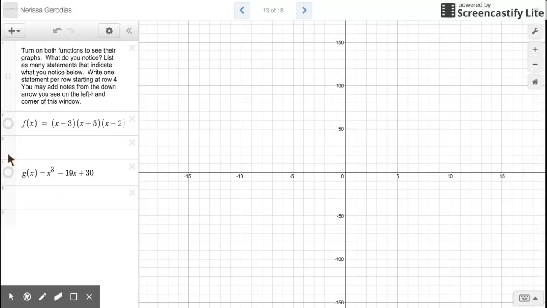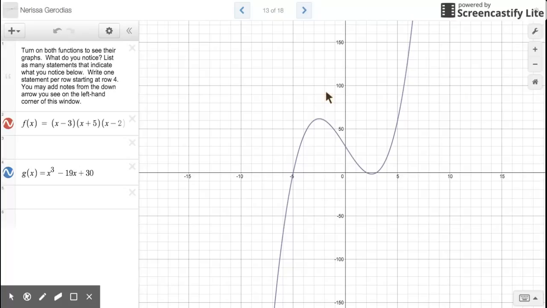First, let's take a look at these graphs. Here's the graph of f of x, and here's the graph of g of x. We notice that they're in the same exact spot. Therefore, f of x is equal to g of x. And we say that f of x is the factored form of g of x, and g of x is the standard form of f of x. So now, what we want to know is, how can I convert g of x into f of x? How do I do that?